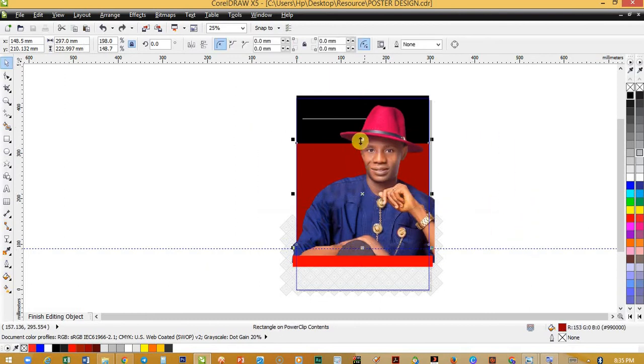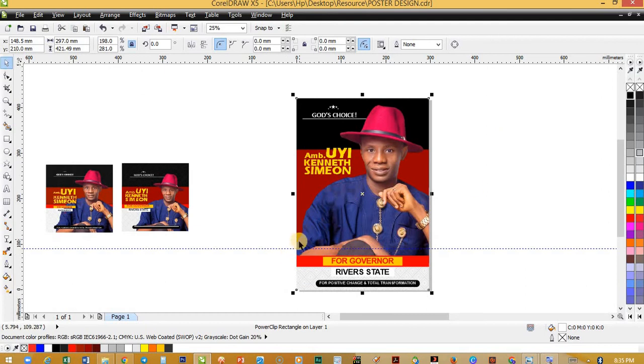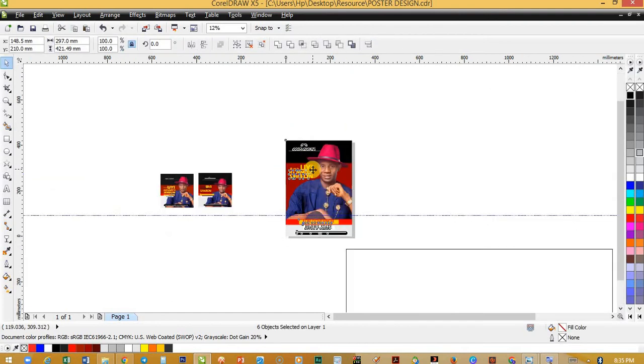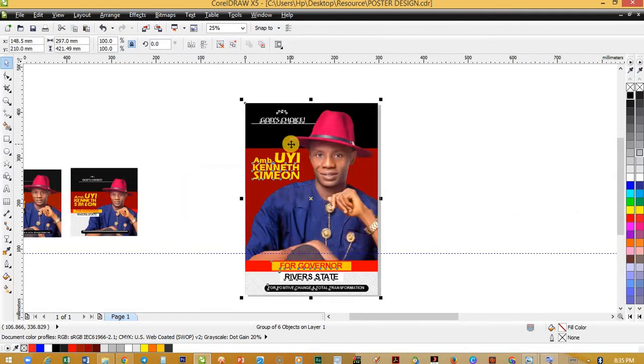I don't want that adjustment. Okay, and all the details are still there, but we just change the positioning. Now this is on one side. We are done with our first poster, and this poster as well can serve as billboard.